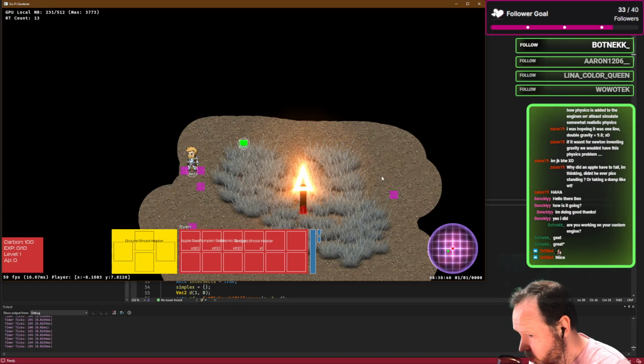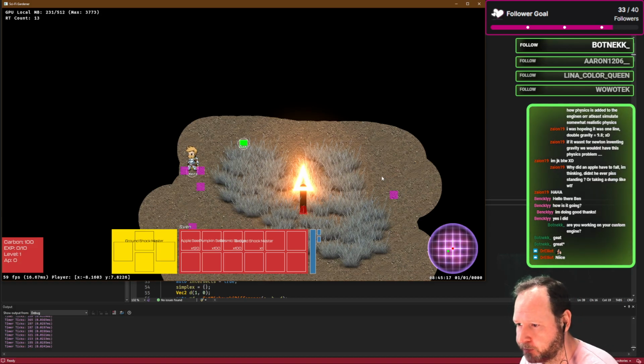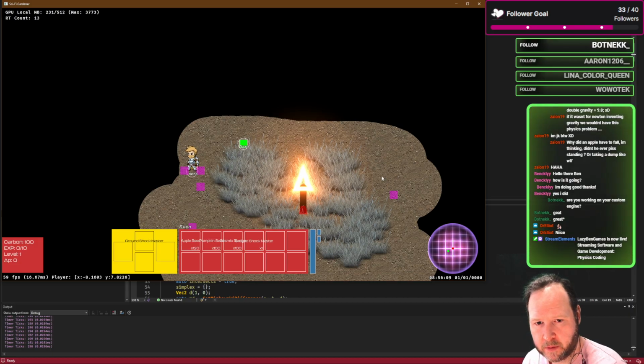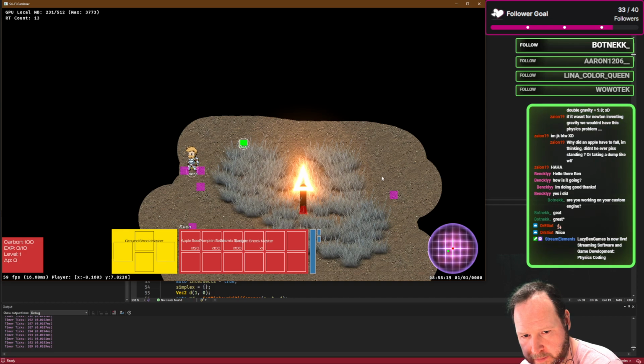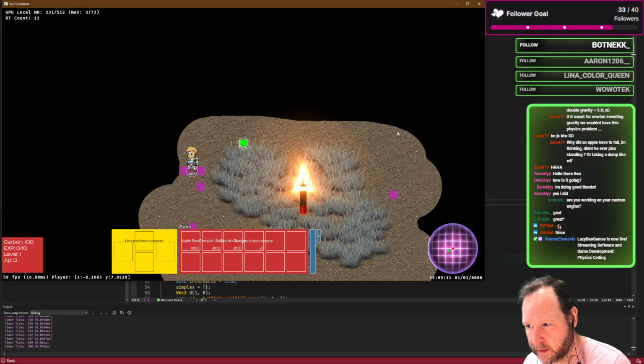It's nearly done though. And then after that we're going to formalize this system in the engine. By that I mean we're going to place it into the engine in a place where we can just call it whenever we need it. This is probably going to be an effect.